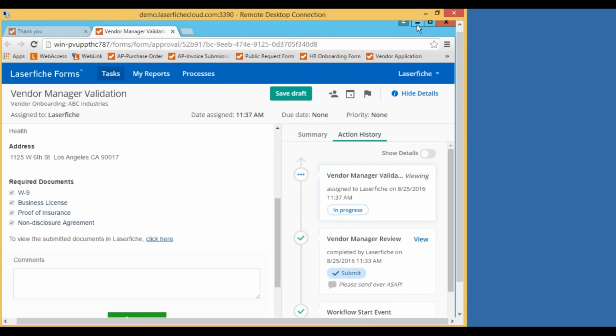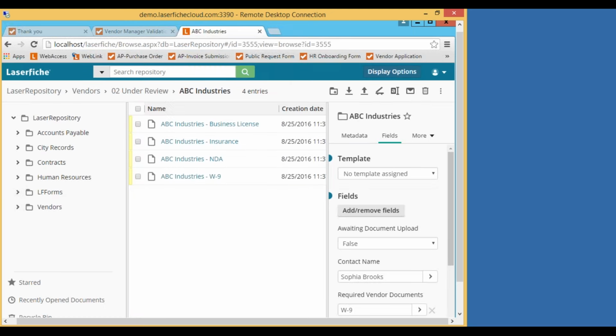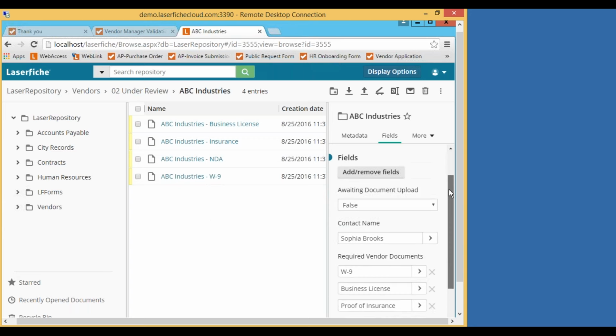So let's go back and click here. And voila, we see the 4 documents that have been submitted. Again, we can do a quick validation here by just clicking on each one to make sure that it's the correct document before we go ahead and approve.